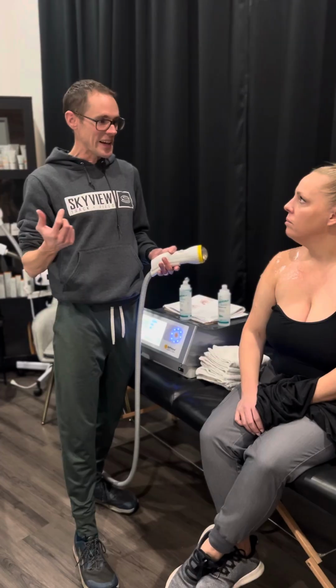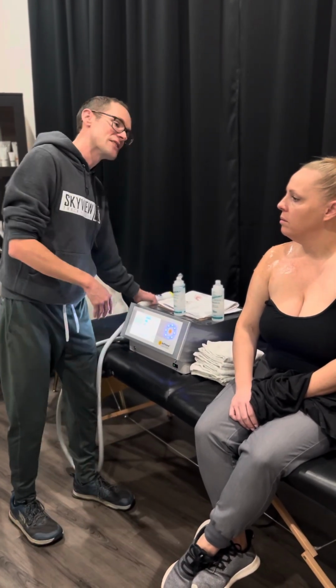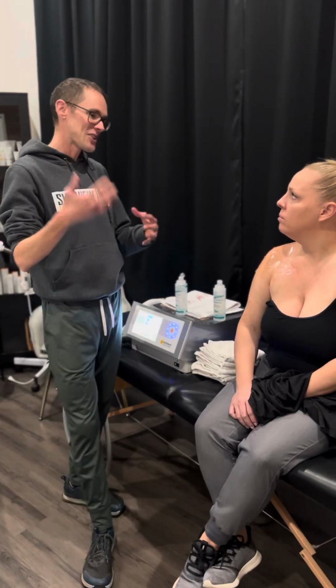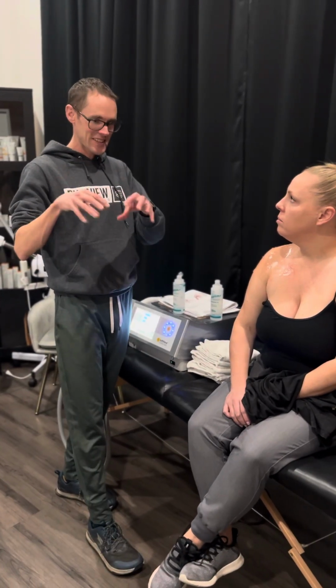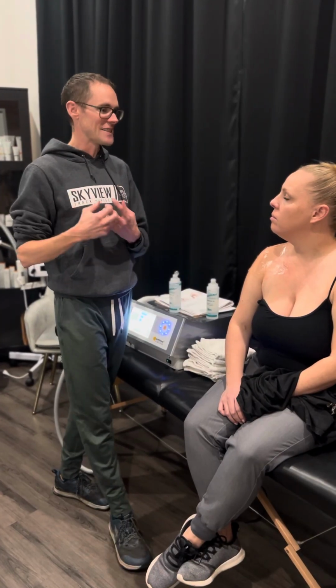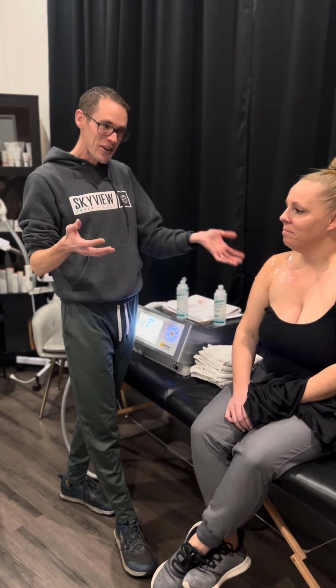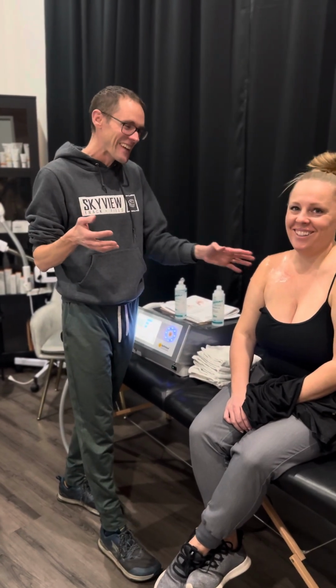Don't want to irritate it, but we're trying to plant the seeds of the stem cells, and we've got to let it do what it needs to do right now. And then as it gets better, as the seedlings grow, then we can be giving it more vigorous movements and that kind of thing to help support tissue growth and improve it. So, but yeah, thank you for being a volunteer. Working on that. It's really good.